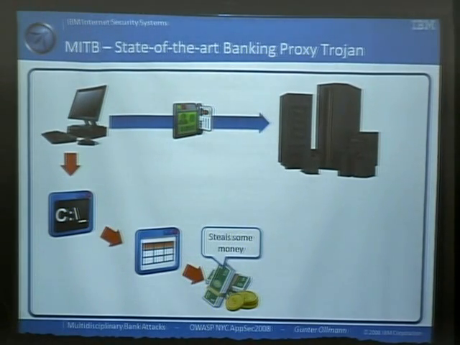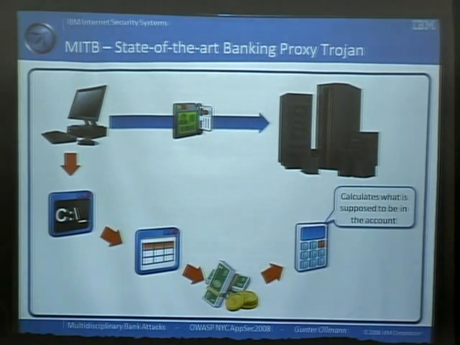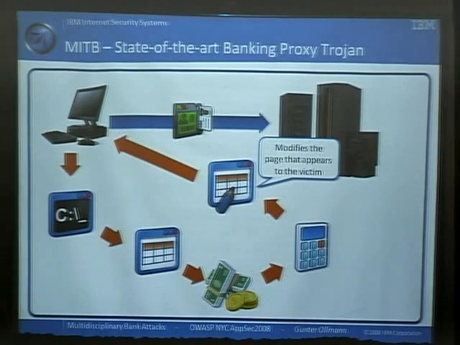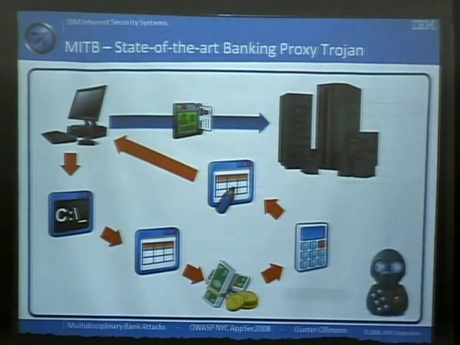It keeps a log of those transactions, calculates what's supposed to be in the count in the return pages, modifies those pages and sends it back to the user. So not only has it done an extra transaction while you've been logged in, it's also removed all evidence that you can see from within that web browser. Okay. So this type of technology has been around for about a year now.